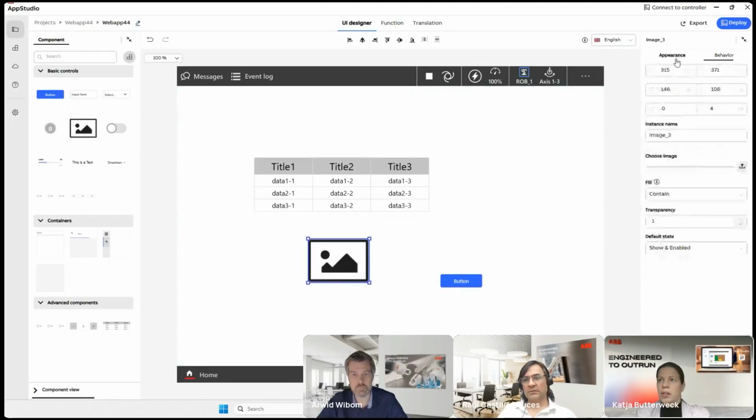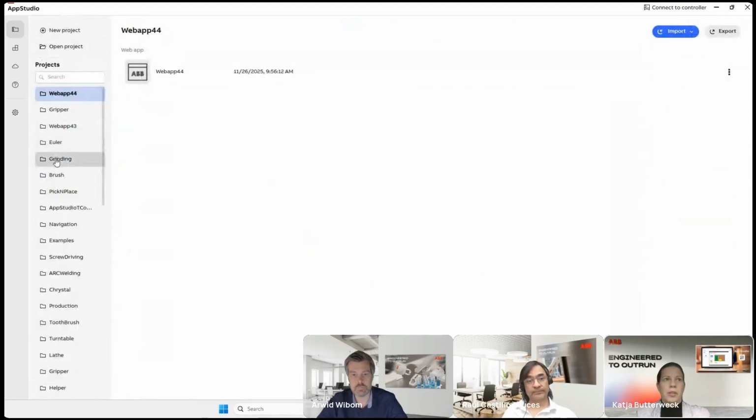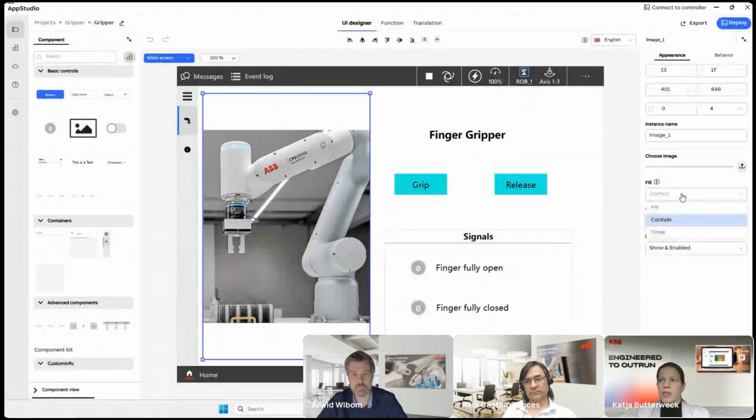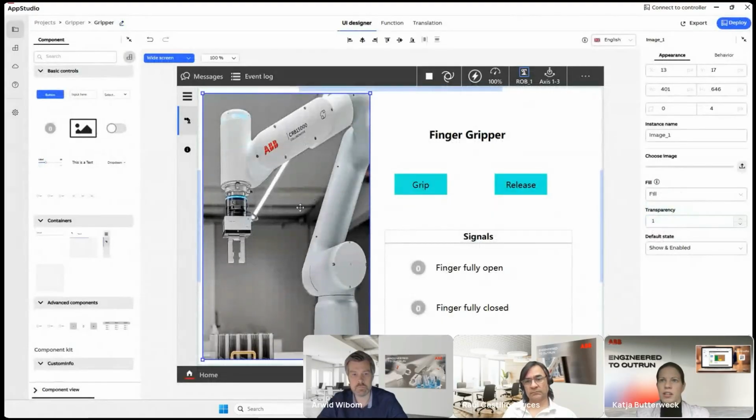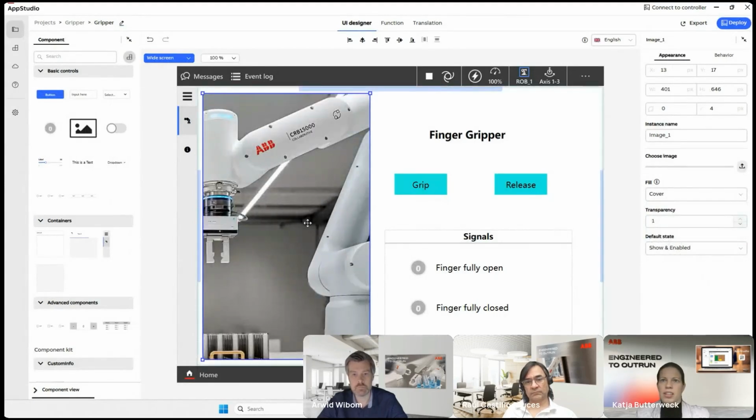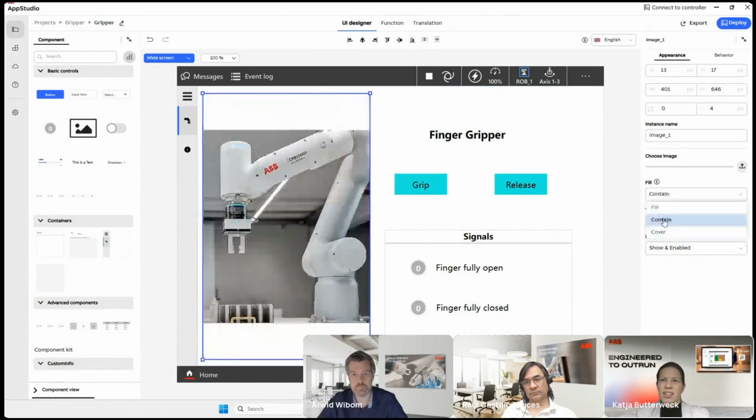I think probably the first thing is to check whether it is fill or contain. Let me go back to the gripper. Here, if you say fill, it's basically stretching it. Then you have contain or cover. So I think that is the first thing to check.